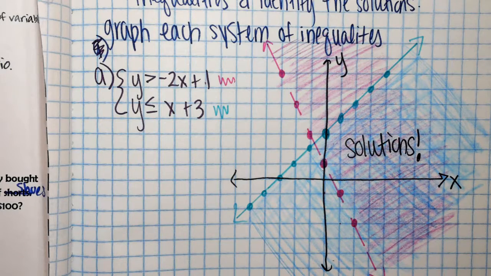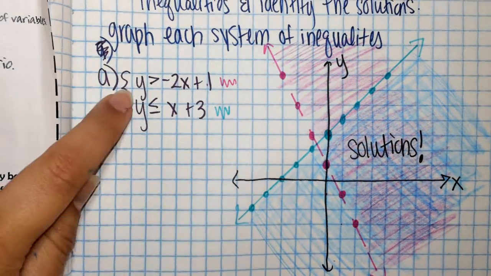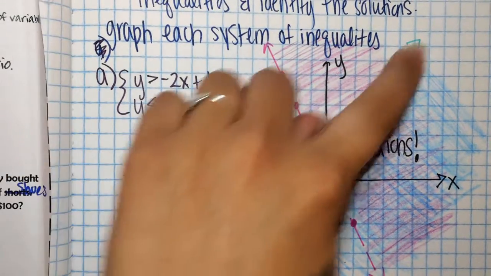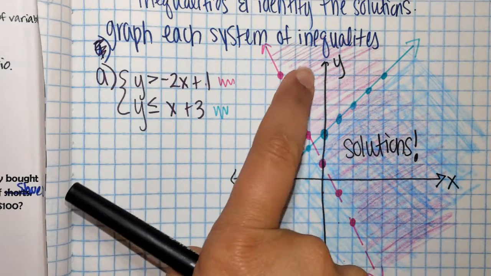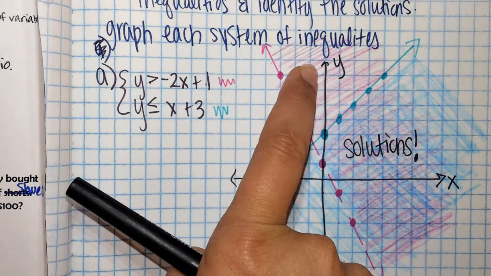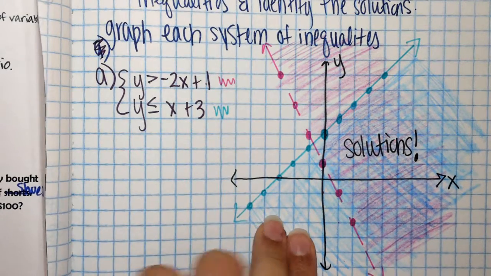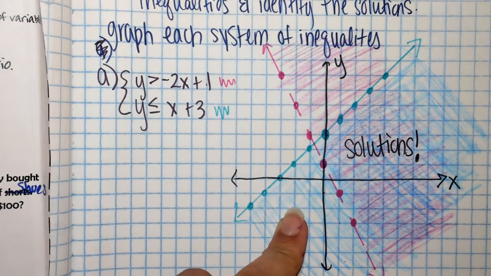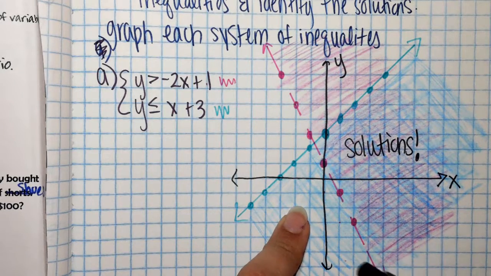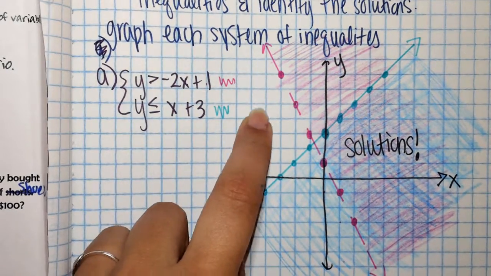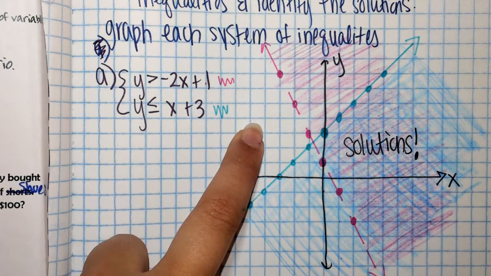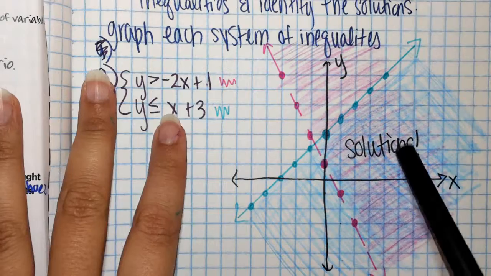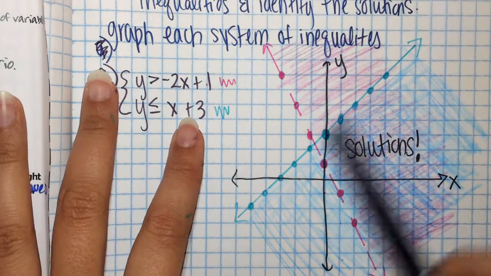Now, the reason is because your solution has to be greater than your pink line, but less than the blue line. So, right here, this section is greater than the pink line, right? But is it less than the blue line? Nope. Now, this one is less than the blue line, but is it greater than the pink line? No, because it's not above the pink line. Right here, is this greater than the pink line? Yes. This is above the pink line. Is it below the blue line? So this isn't anything. But over here, it's above the pink line, it's below the blue line. That's our solution.